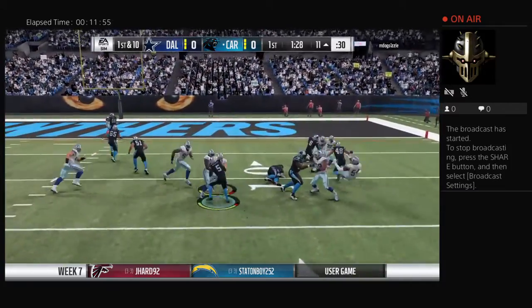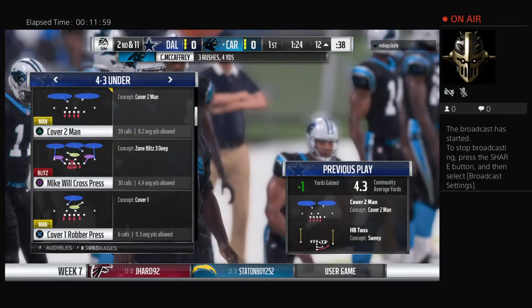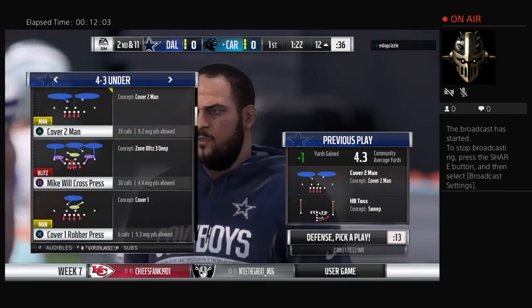Now with toss, this is McCaffrey. And they go the wrong way on this one. Losing yardage back at the 12. It's a loss of a yard there, and now second down.